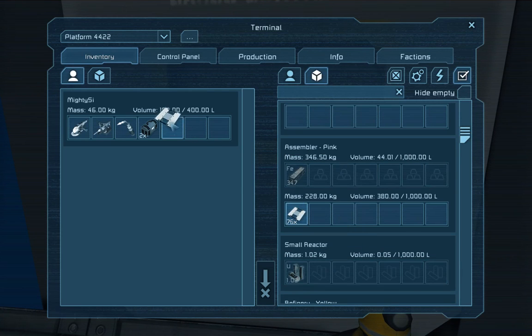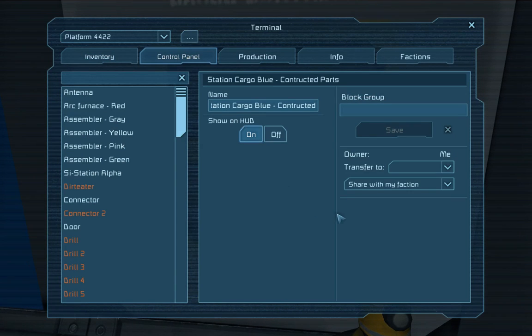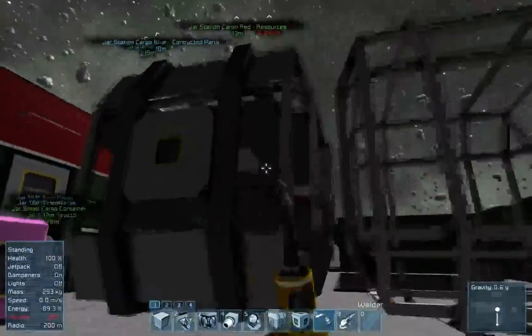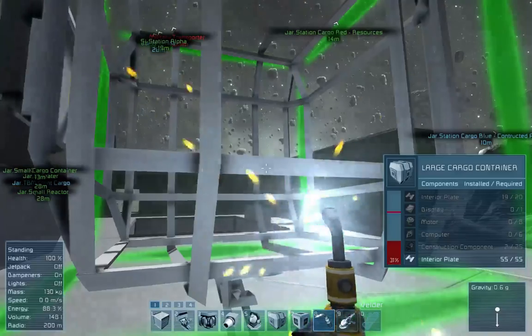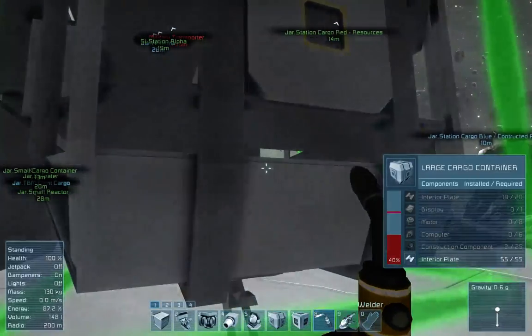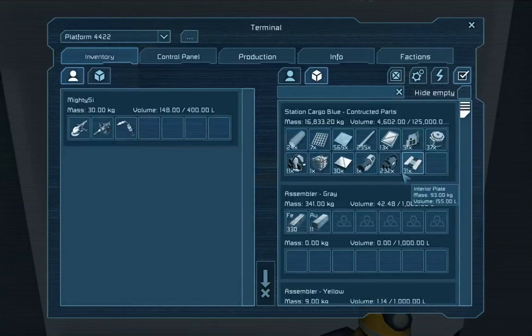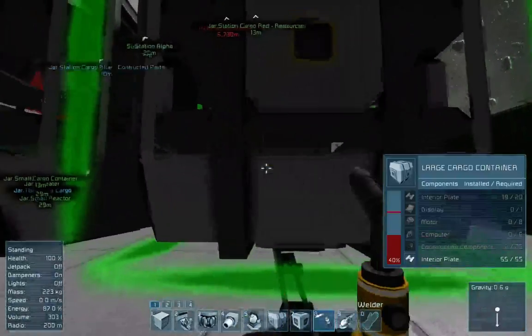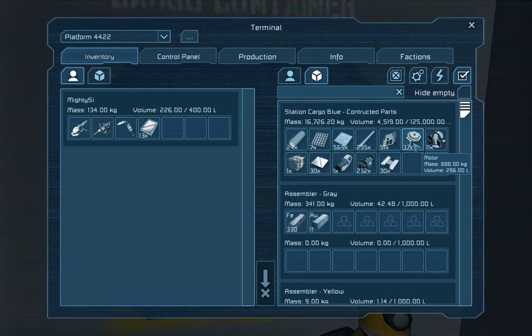Construction components, interior plate. You can't set containers to gather up yet, can you? No. That's frustrating. Now you've still got to move some stuff, haven't you? Yeah. I need one interior plate. How annoying is that? Yeah, done. Right. Well, don't just build one, though. Build about a couple of hundred, because we've got plenty of iron to use. Yep.